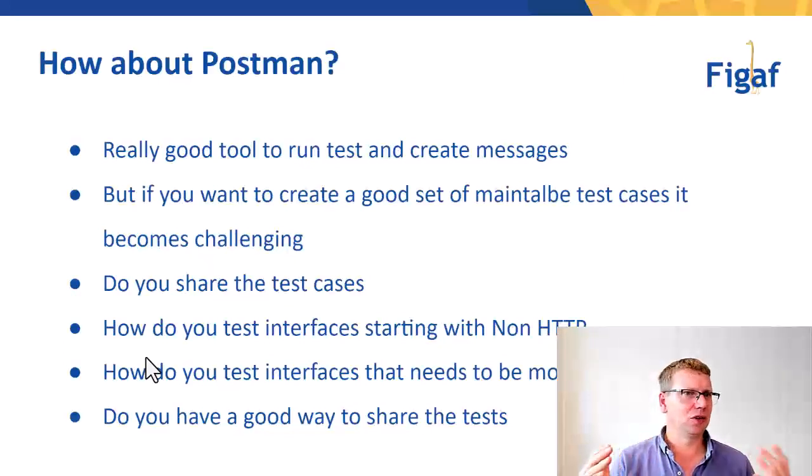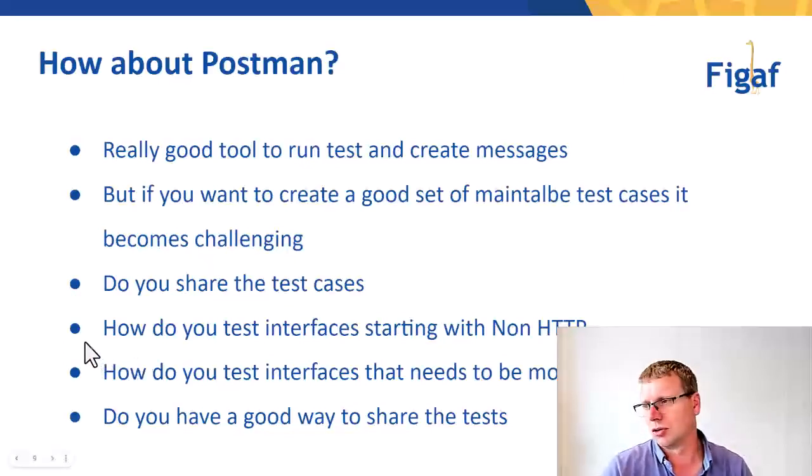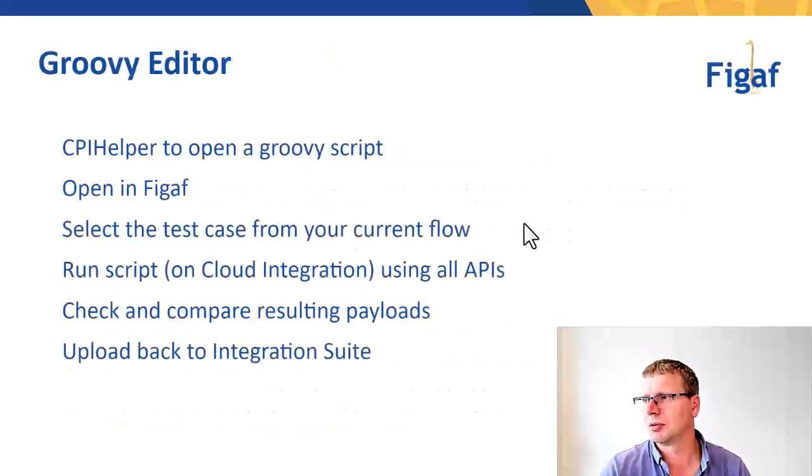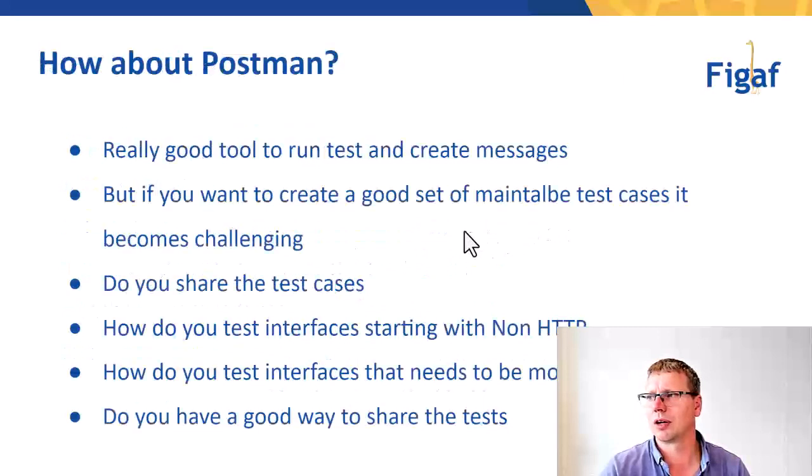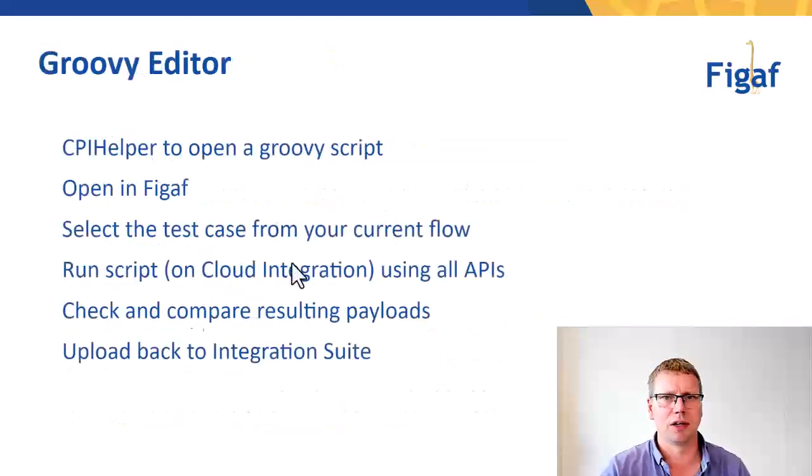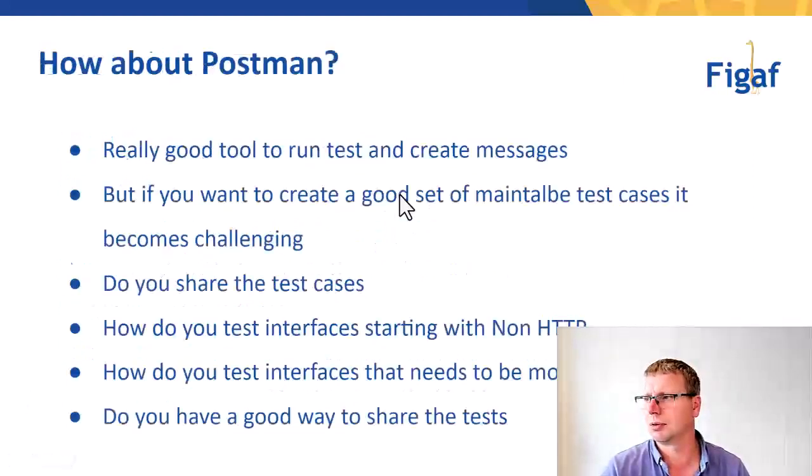And then, do you have a good way to share? I know that Postman, and we have been using the Postman sharing of collections, is a good way to work, but obviously you need the enterprise plan for this really to work out in your scenarios. But let me show you how this would work and what we can do in Figaf to simplify this. And if you have questions, go to the Q&A and put them in there.